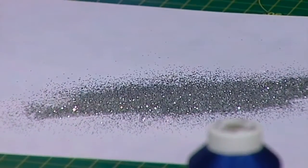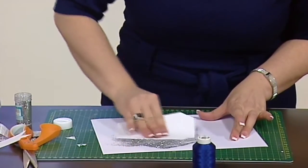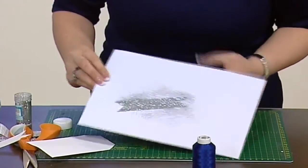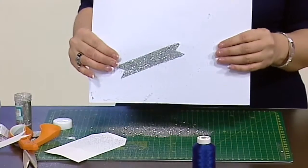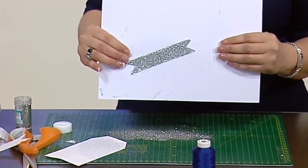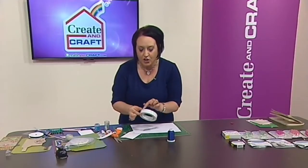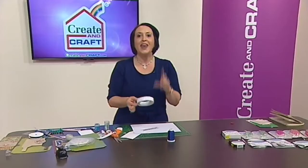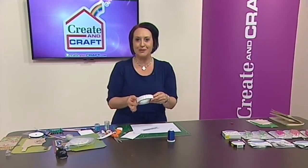And you can either use your finger or use a piece of paper and just kind of rub that in. Just like that. And there you go. You have a perfect shape every time if you want to use that technique. Or if you want to use the glitter tape, then you would just do it just like we did with the ribbon and not peel the backside off. So you think about how fun that is. With the 1.5 inches, you could cut out some hearts, you could cut out some letters, create your very own glitter shapes. So next time, try something creative and unique with your double-sided tape beyond just simply gluing a photo down.